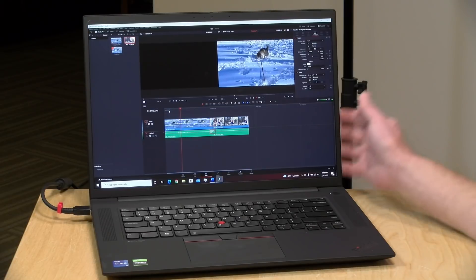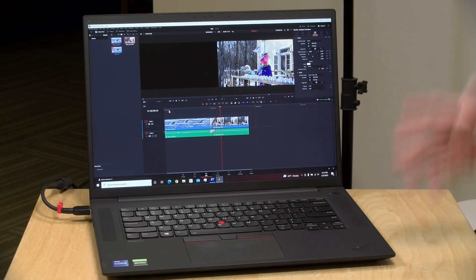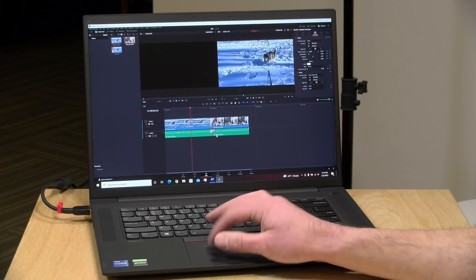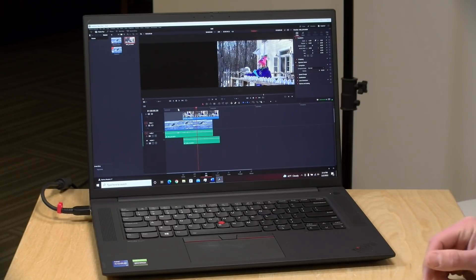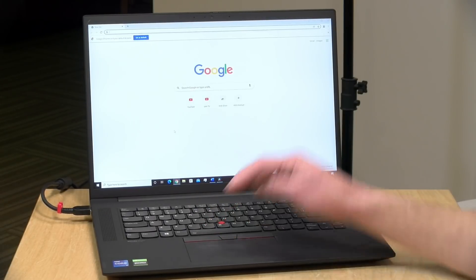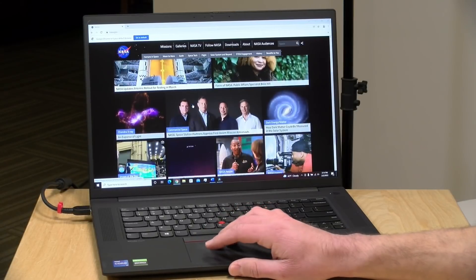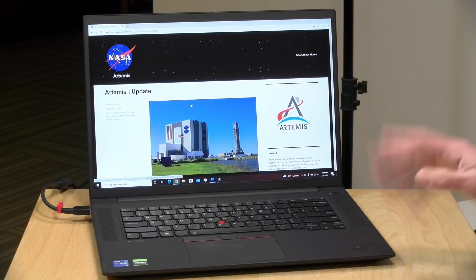Let's see how it performs, starting with the basics and then some games. For video editing — a key use case — I've got a 4K 60 frames-per-second project running here, and all is good. It's using the Nvidia GPU for video encoding and decoding and is pretty responsive when moving video clips around. This is what I'd expect from an i7-based computer with an Nvidia GPU. It's also great at basics like word processing in Microsoft Word and browsing the web — super fast.